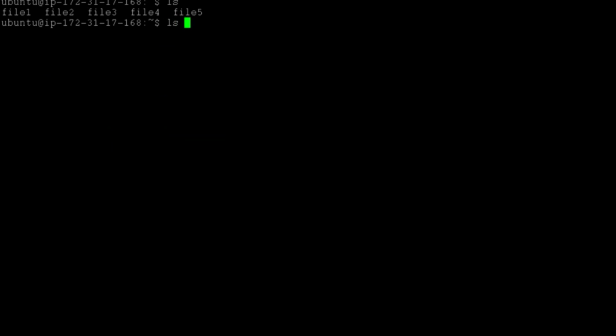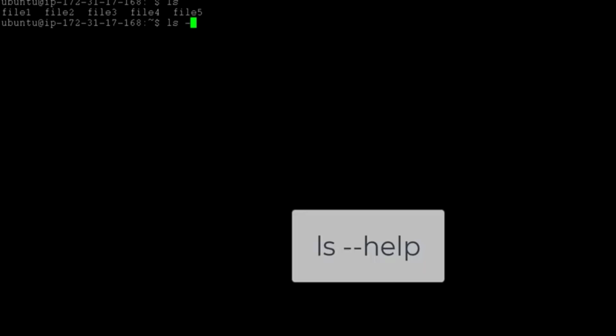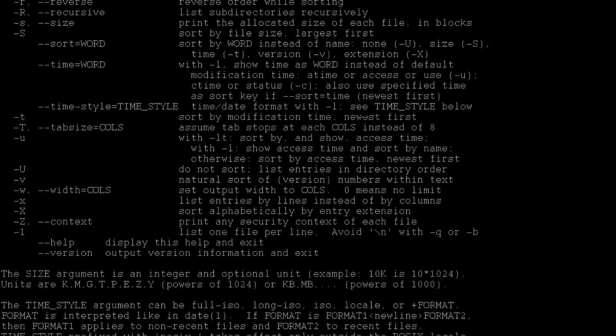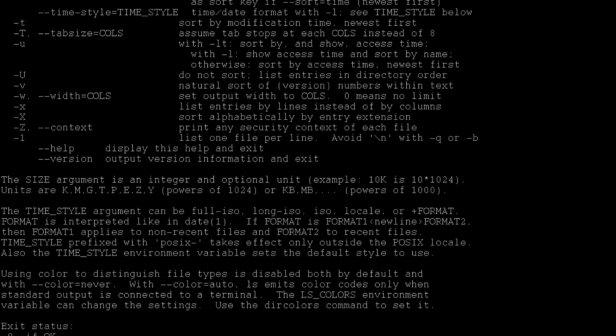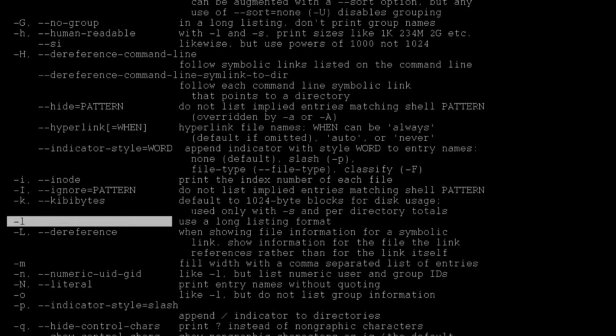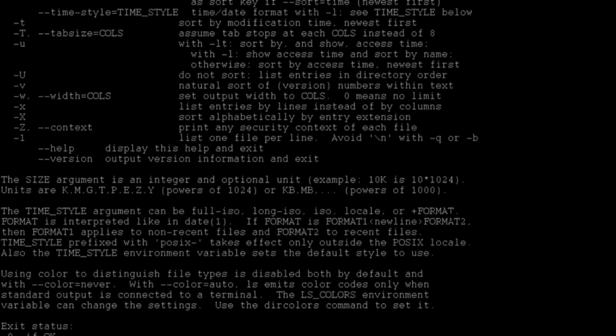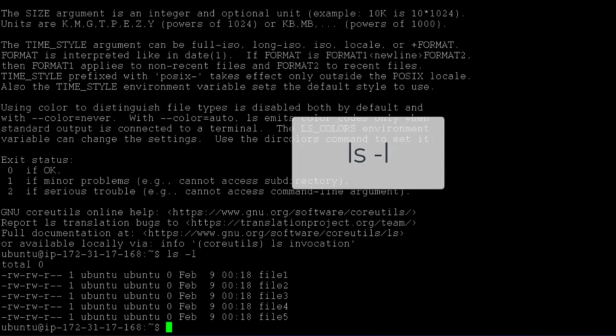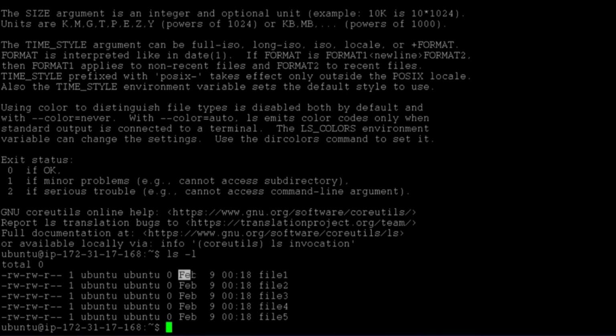Commands in Linux, such as ls, come with their own little built-in manual. To access it, you'll just do ls --help. And these are the different arguments that you can pass into the ls command and file system. For example, one option that I use a lot is -l, which is the long listing format. So if you come back down here to the bottom, type in ls -l, you're going to get the files, when they were last edited, which is today, who created the file, what group they're in, and the user and the group permissions to that file.